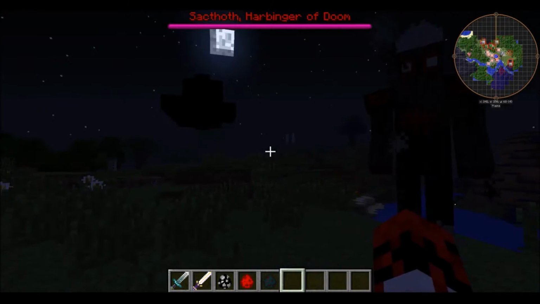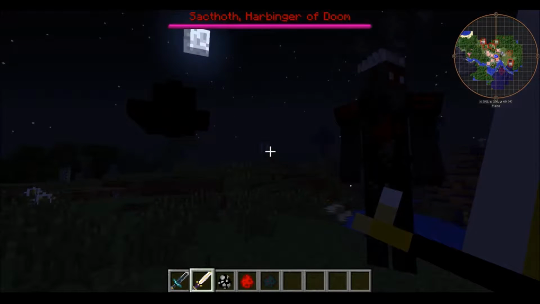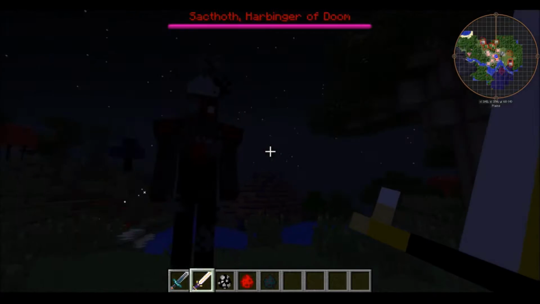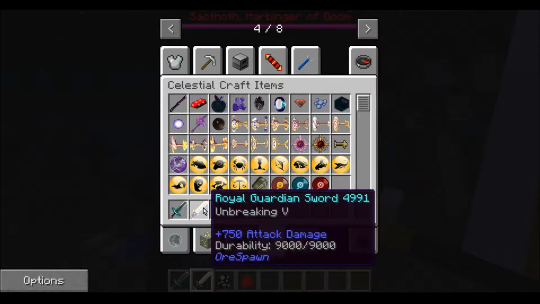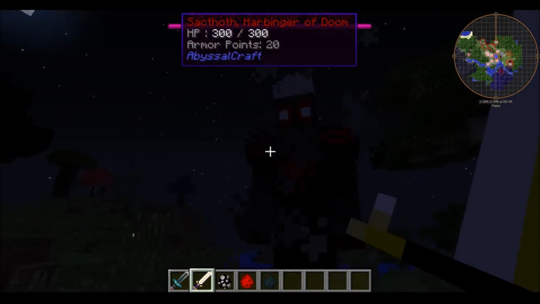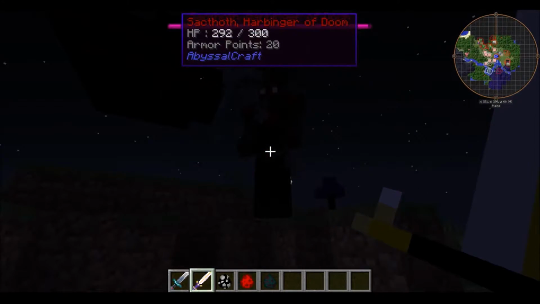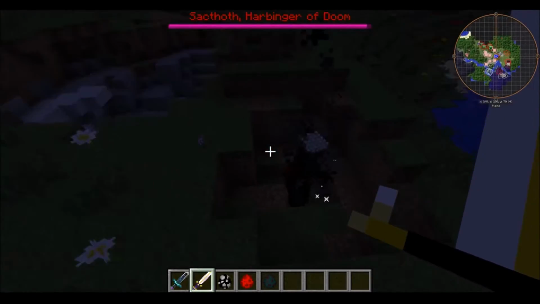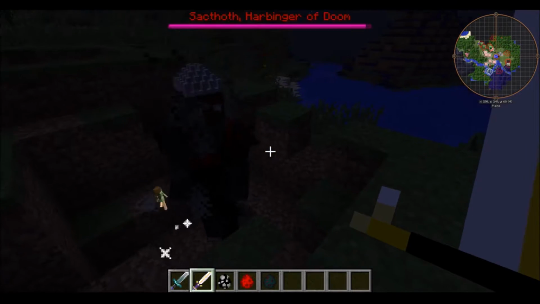Now, something else of interest. In this world, I am running the Ore Spawn mod, which I have mentioned adds some crazy weapons. But the Abyssalcraft bosses have a damage limit. See, this is the Royal Guardian Sword, and as you see, it does 750 damage. So, watch what happens when I hit Sackcloth with it, if he stays still long enough. It did 8 damage. Even though I have a weapon that does 750 base damage. Yeah, that's what the damage limit looks like.